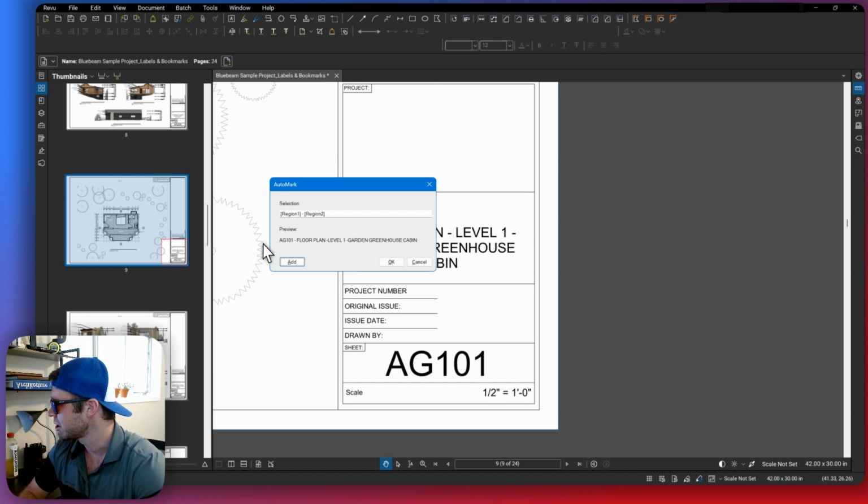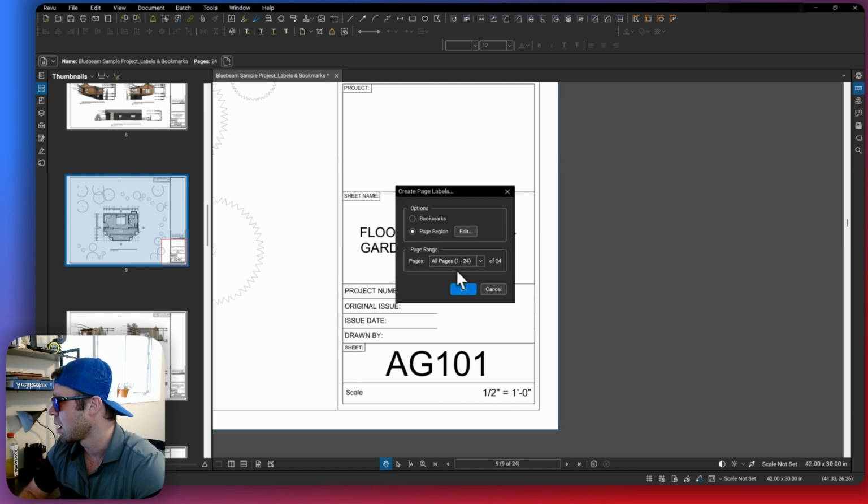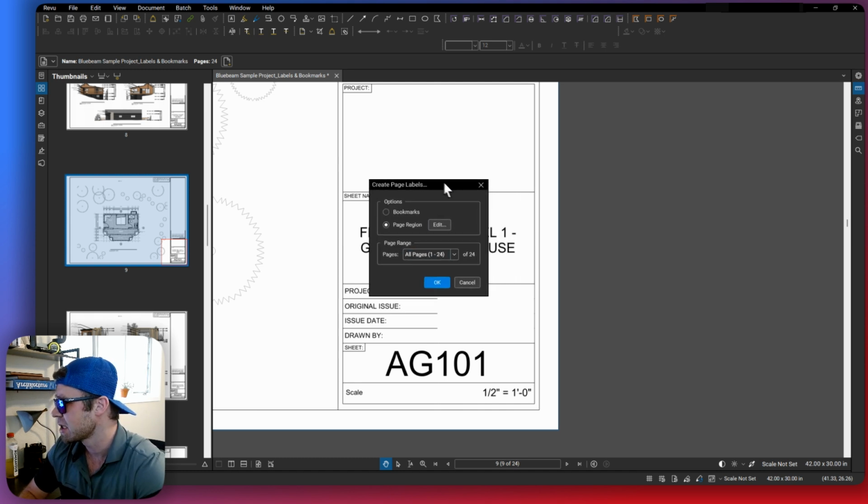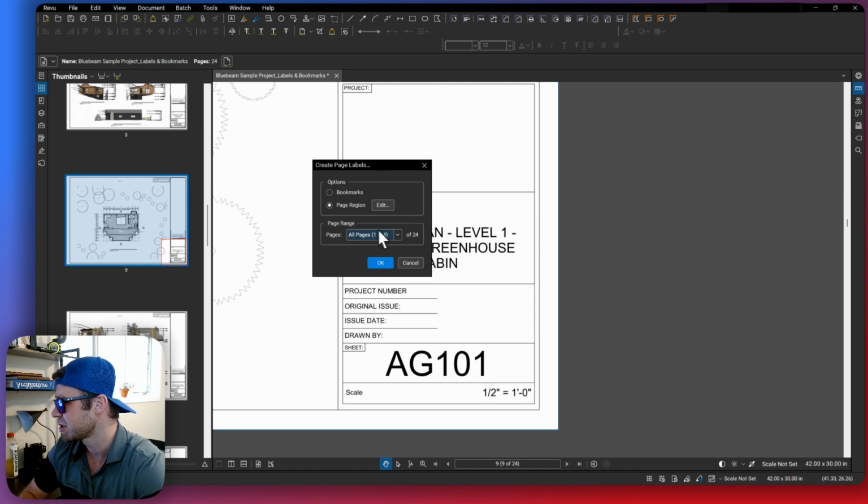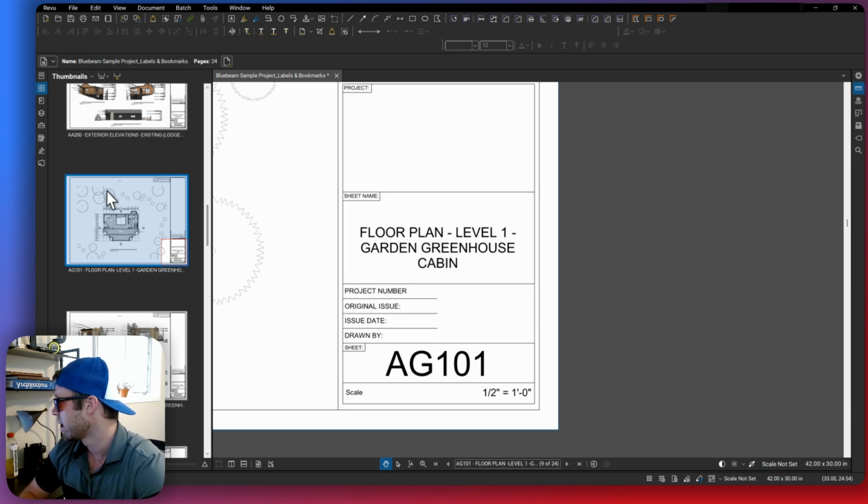Watch as I hit OK, all these sheet labels on the left will change from numbers to what we just inputted, because we're just capturing those. Basically, we're capturing the text within those region 1 and region 2s on all sheets because we wanted all sheets. So I'm going to hit OK. And it's just going to go back to this screen, which lets you select the page numbers again that you want this to apply to. Again, we want it to apply to all 24 pages, and then hit OK again. And it's creating, and it has created.